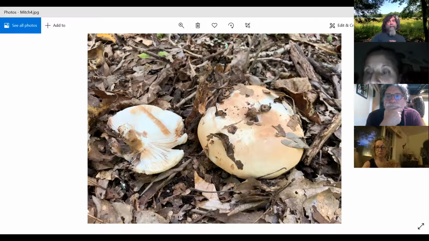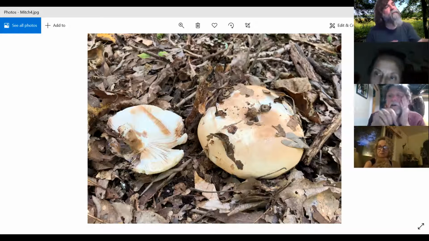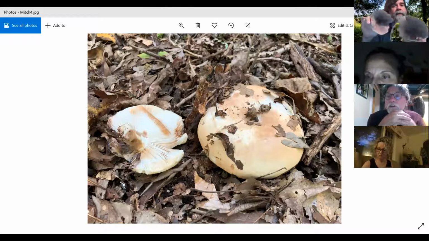Yes, I'm pretty sure you got the beefsteak, or Lactarius volemus, or Lactarius corrugis. Or I heard tawny milkcap. Right. I've been finding a few of those as well, though it's hard for me to tell the difference between that and a corrugis. They're very similar. Some people say the corrugis doesn't have as much of a fishy smell.